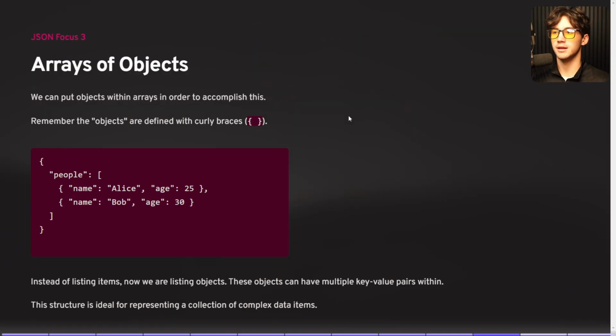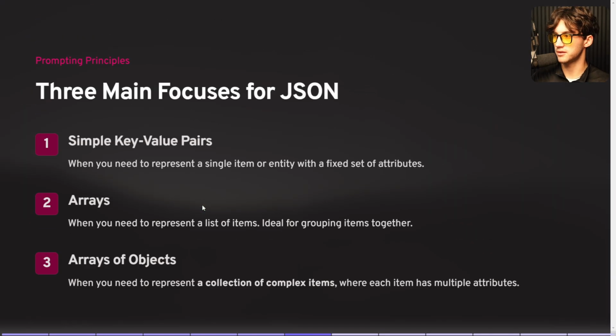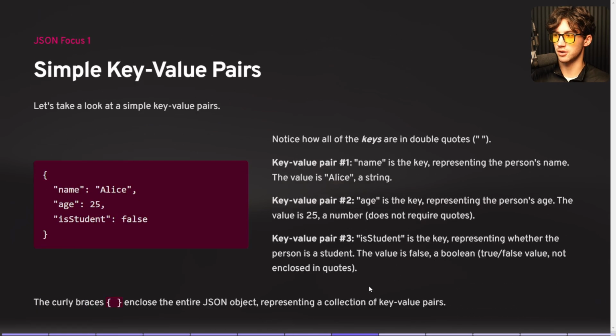Now you can kind of get lost in the sauce. You can kind of get so in depth into thinking about how you structure things like this, and you start to get a little lost, but you have to shift your focus back. These are the three main focuses of JSON, right, that I just showed you. And it goes from least difficult to most difficult, which if you practice this for a day or two, you're going to have it down if you actually start implementing it into some of your agentic systems. And I'm going to show you examples of me doing that here at the end of this module.